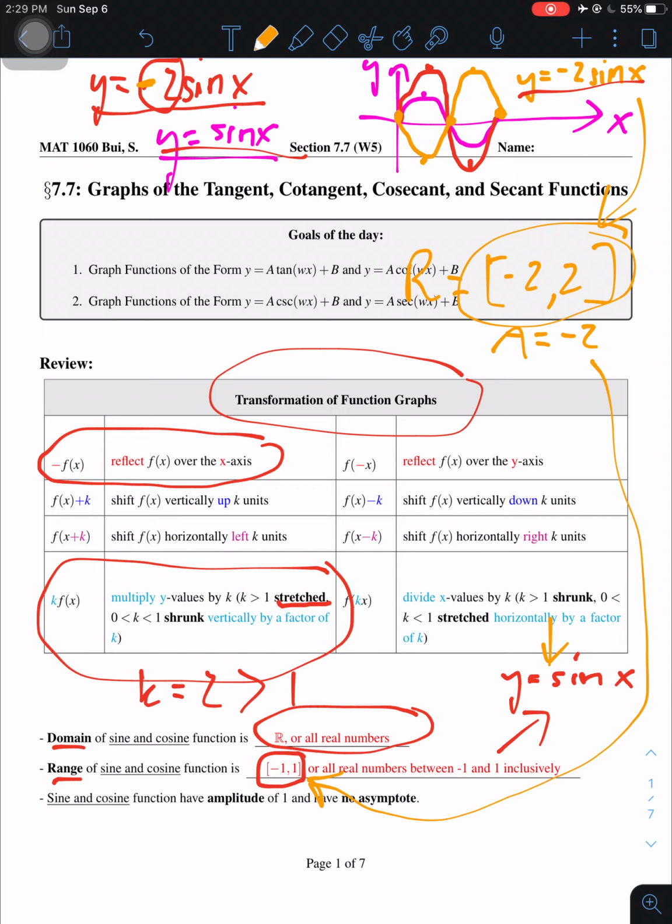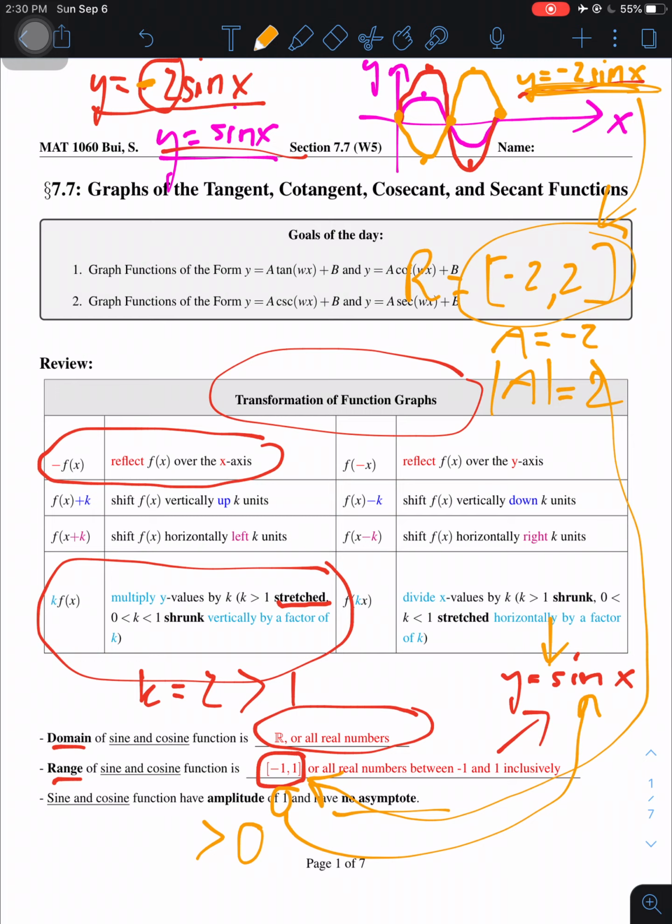Okay, and lastly, in terms of amplitude and asymptote, sine and cosine functions have amplitude of 1. This one also, I'm talking about the original sine function, right? Because if you talk about the orange function right here, the amplitude of it is actually 2, right? Because we take the absolute value of a to get 2, and again, amplitude has to be a positive number always. Okay, amplitude cannot be negative at all. So keep in mind that amplitude has to be a positive number. Okay, and lastly, sine and cosine don't have any asymptote, and if you wonder what asymptotes are, I'm going to show you in a minute.